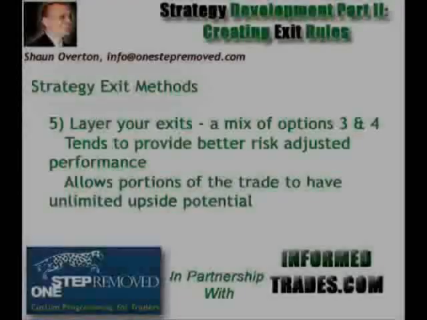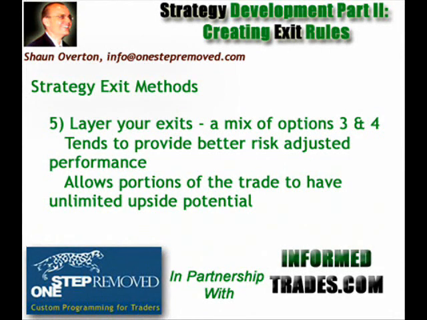The fifth option is to use layered exits, and this would be a combination of trailing stops and fixed stops and limits. The most frequent example I use is to define my strategy into thirds, where I'll put on the full position when the RSI goes overbought, then 1/3 of my position will exit when it hits 4 ATRs, a risk-reward ratio of 2-to-1. I'll exit the second lot when the market moves 6 ATRs, a risk-reward ratio of 3-to-1. And finally, I'll put on a trailing stop when the second lot exits and apply it to the third lot, so that if the market continues running for the next few days or weeks or months, I have the potential to catch a gigantic move.